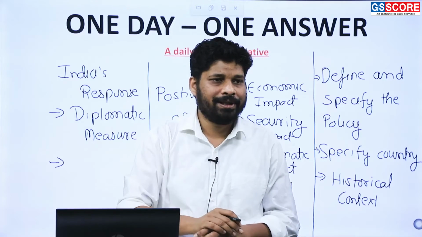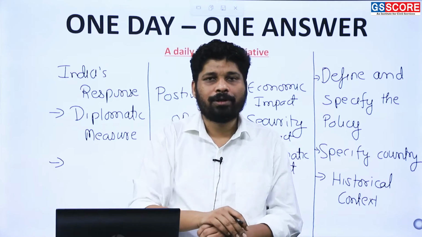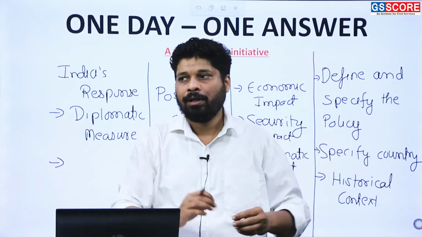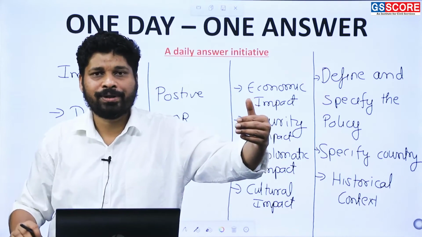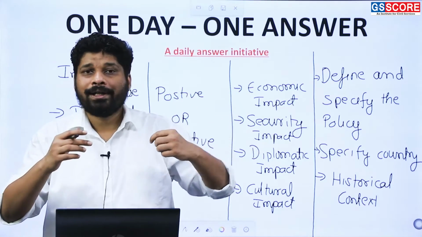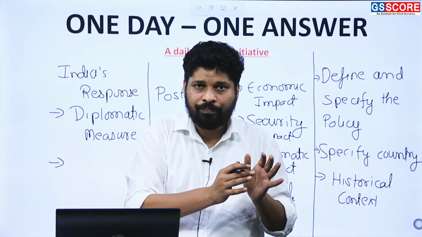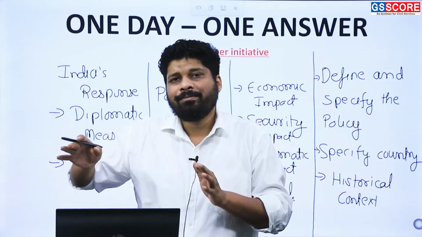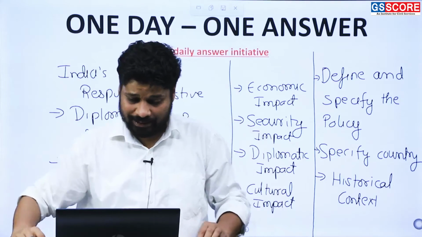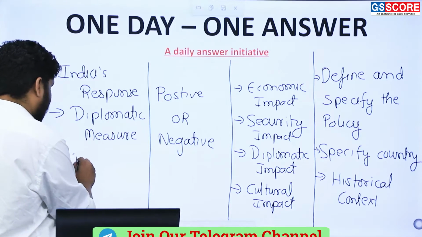Okay, relations between India and Pakistan, however much you avoid it, are spoken about in assemblies of SAARC, or recently, as we saw, the Shanghai Cooperation Organization. Problems between us and Pakistan are spoken about on international forums. All right. So how India will engage bilaterally, how India will engage multilaterally to sort out the issue. And for multilateral, you may specifically mention the platforms that are being used or that may be used.